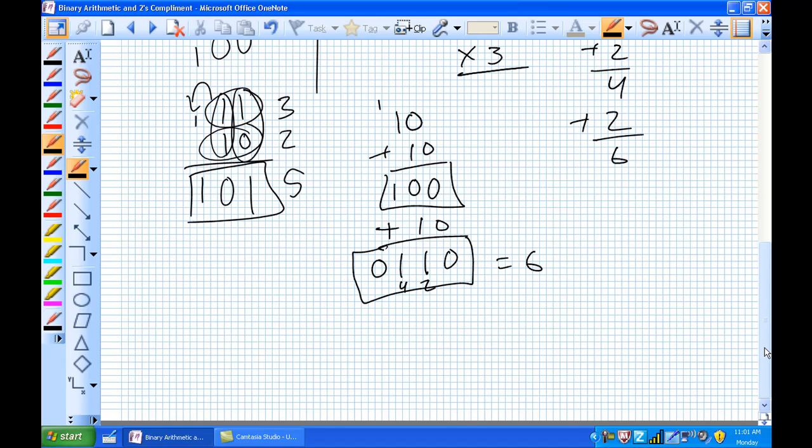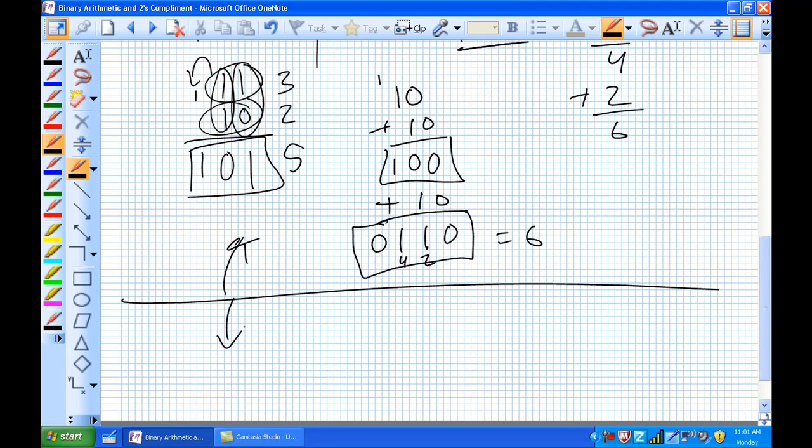Okay, now let's use addition to do subtraction. And I'm going to put a line here because there's 2 different worlds. This is regular binary. This is what's known as 2's complement. Okay? 2 totally different languages using the same characters. Very similar to English and Spanish, using the same letters. 2 totally different languages. And the question is always asked, how do I know when a number is straight binary or 2's complement? I'm going to tell you.